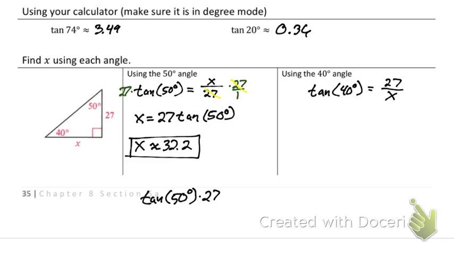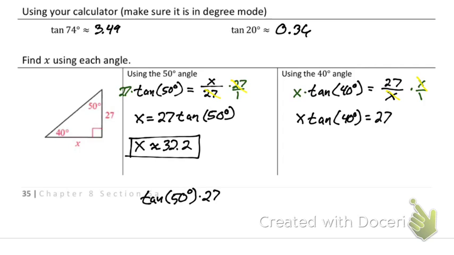To get x by itself, I cannot multiply by 1 over 27. That will give me 1 over x. Instead, the first thing I'm going to do is multiply by x on both sides. So I'm going to multiply the right side by basically x over 1, so that my x's can cancel out. I'll just have 27 on this side, and we'll multiply by x on this side. And there's a specific reason why I'm going through this one, because of operations with tangent. First of all, this isn't tangent times 40. So you can't divide both sides by 40.